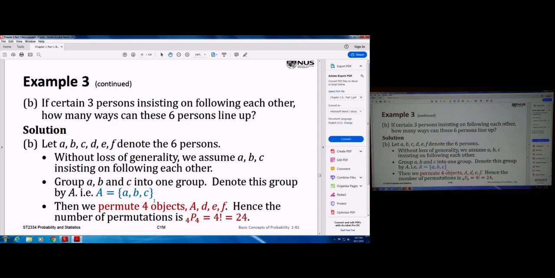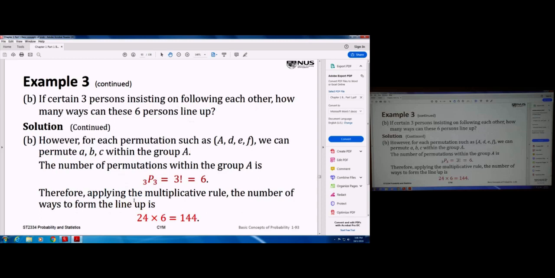In this case, we suppose we have individuals, and we'll call them A, B, C, D, and E. We'll suppose A, B, and C are our trouble people who will only queue behind each other. Now let's denote that group A, B, C as this set capital A. So now I have 4 objects, right? I can order these any way I like, so that's 4 factorial possible ways of arranging them. That's 24, but I'm not done yet because in my formulation, the ordering of A, B, and C has not been taken into account.